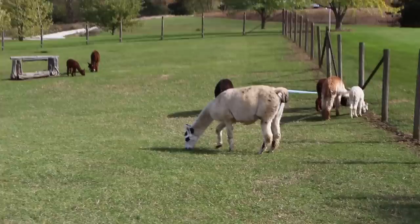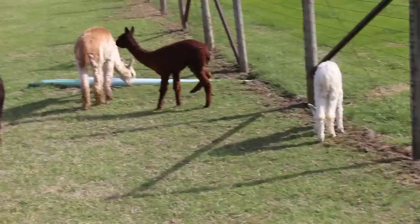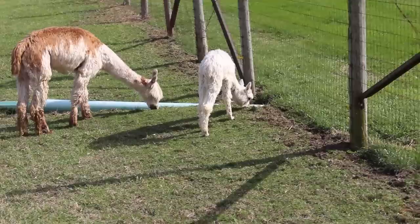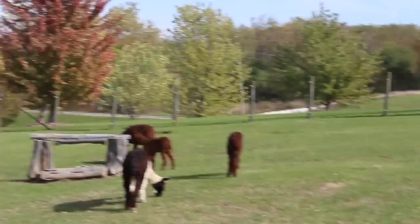So there's some little babies up here. I have the little white girl along the fence and the brown girl next to her. That's Kristen and Clover. And then Indy is over by the wood seat. Kristen's the white one? Yes. Does she know her name? To some extent. The alpacas are more like a cat, a little more aloof, so they don't usually come up to you when you call them. Jasmine, the one that you met in the barn that came right up to your camera, she's kind of the exception to the rule. Sometimes if I squat down, though.